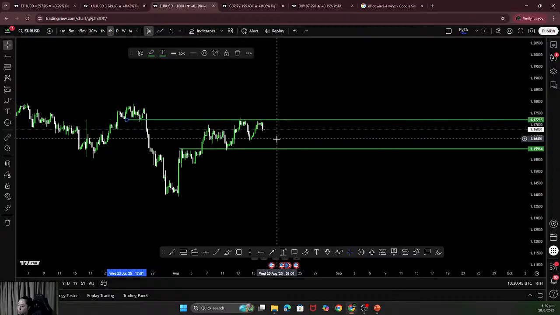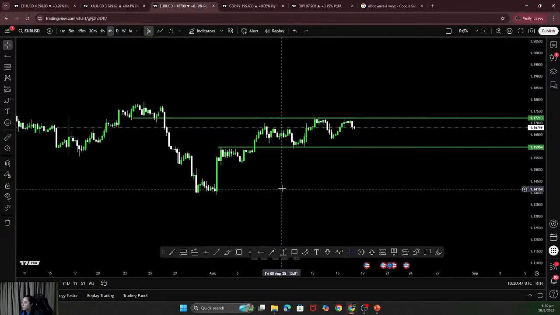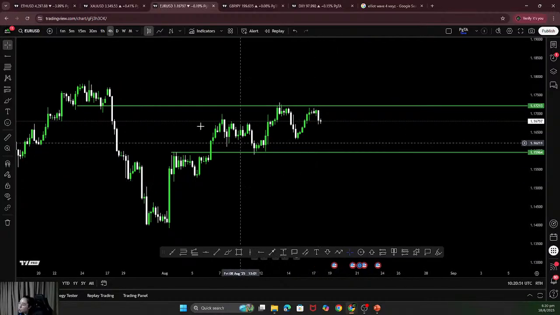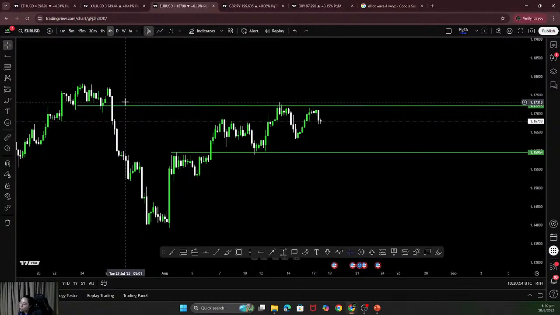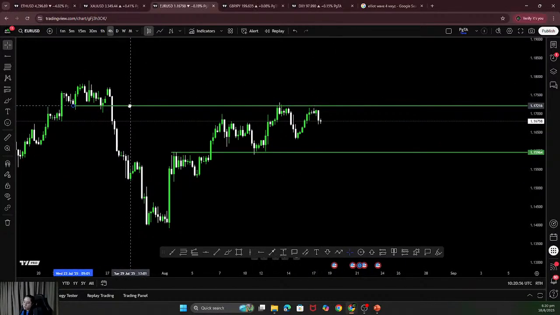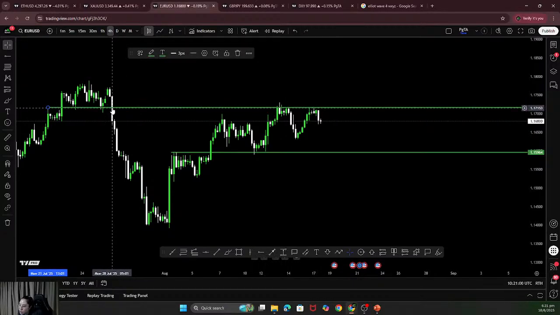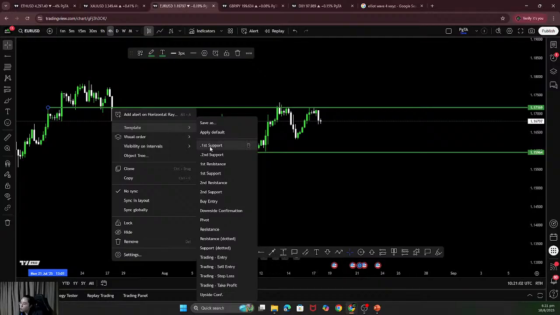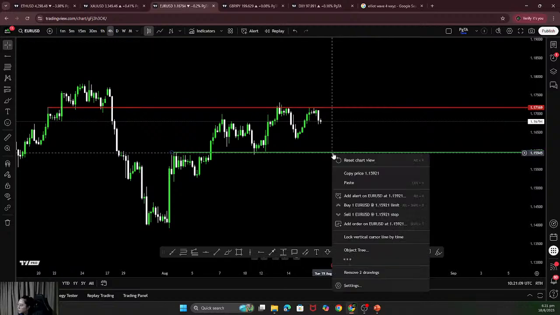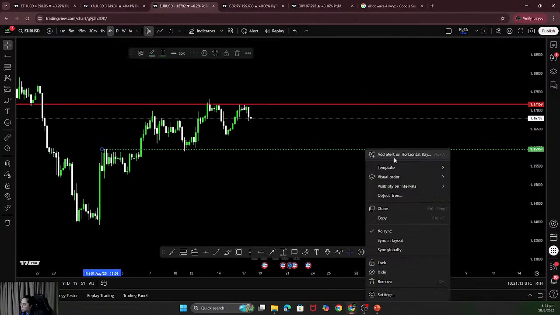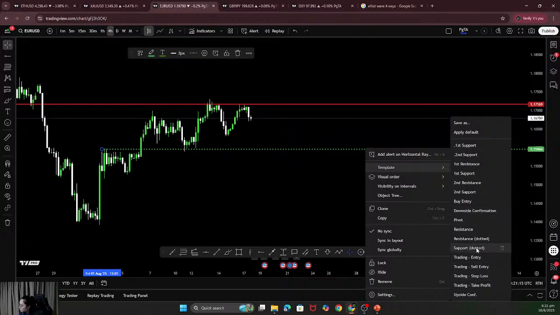Okay, at least even if you just highlight swing highs and swing lows, you should be able to trade within those swing highs and swing lows. Okay, so I don't know exactly where the trend is going because it's too conflicting. There's so much conflicting information right now with EUR/USD. So I'm going to put first resistance. Resistance is here, and the support being here.